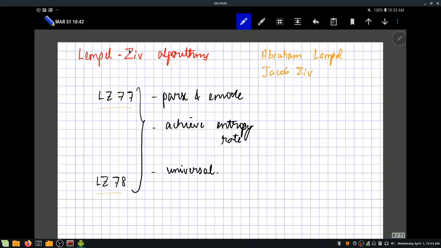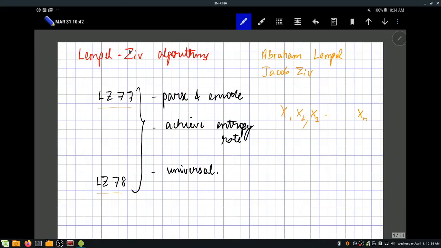You have your source file x1, x2, x3 up to xn. Given this string of symbols, what either LZ77 or LZ78 does is that it parses this sequence into phrases.